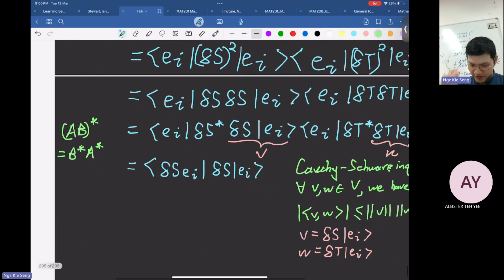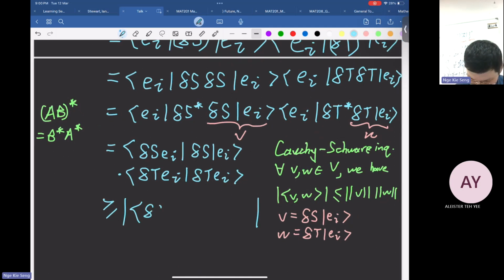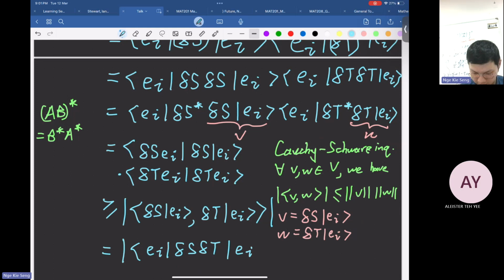So in this case here, we can prove that the product of these two is greater than or equal to the length of the inner product between V and W. So it's delta X on this guy and delta T on EI. I'm kind of mixing the Dirac thing and the inner product, but we can write this more cleanly. I just write it in a pure Dirac form. So that's why the Dirac way of writing is clean.